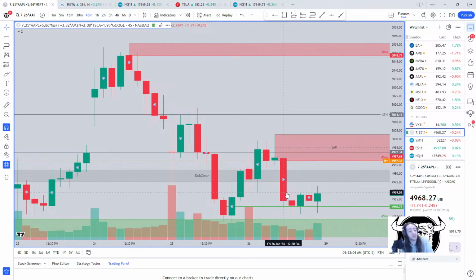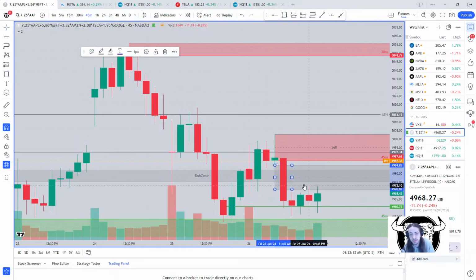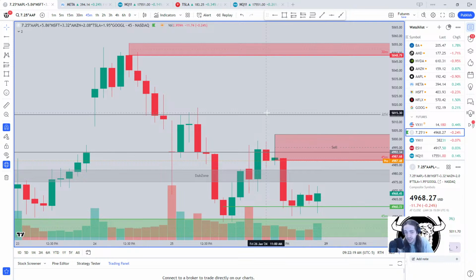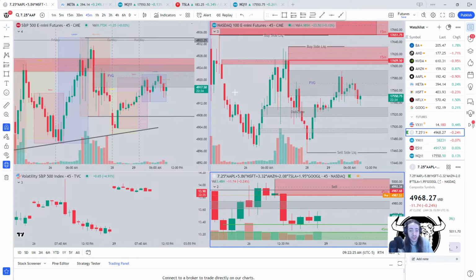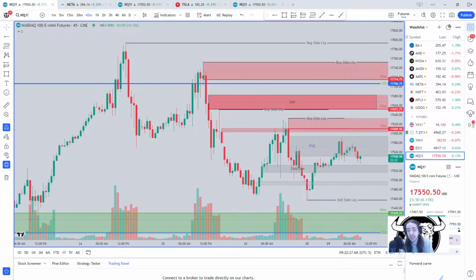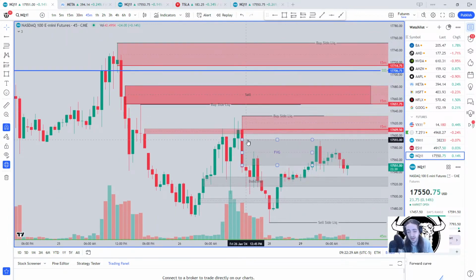Now, some people might even see this as we have a fair value gap right here from here to here. So some people might even look to short right in this middle spot. Now, this isn't a real stock. This is the weighted indice, so I wouldn't look to short at any specific spot. I would just look for areas where sellers are stronger, areas where buyers are stronger. But if I was looking at something like ES or NQ, I am going to want to be aware of where those fair value gaps are.